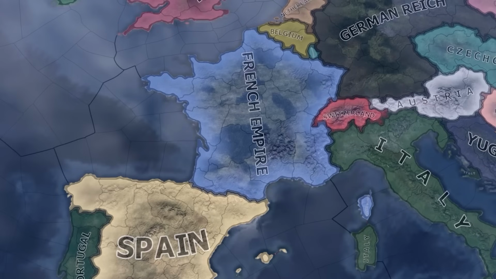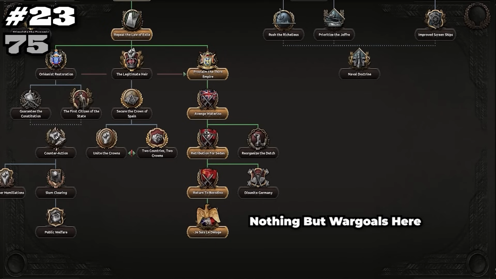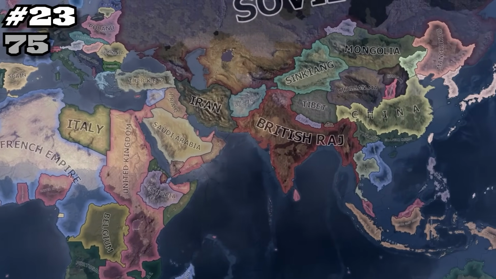It's time for another major nation, and this one is, at least in my opinion, a big disappointment. It's a Bonapartist French Empire, which doesn't get a single additional state from its focus tree. Despite that, the French colonial empire racks up a net total of 75 states.